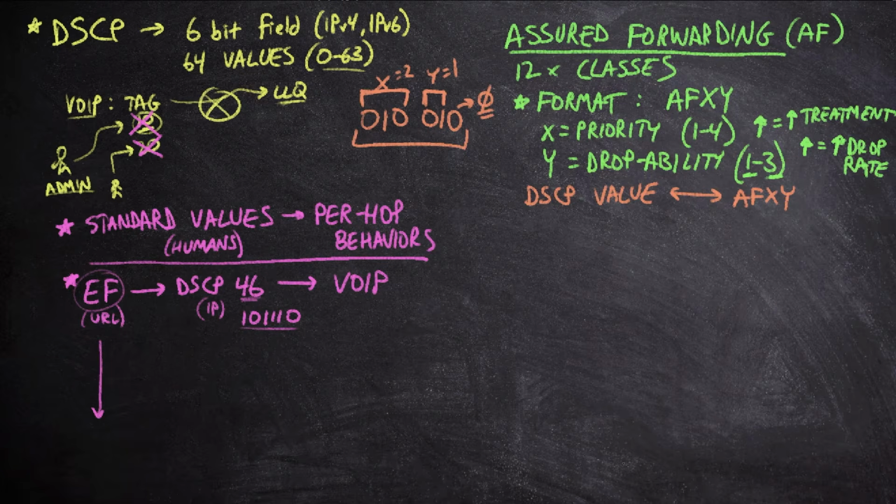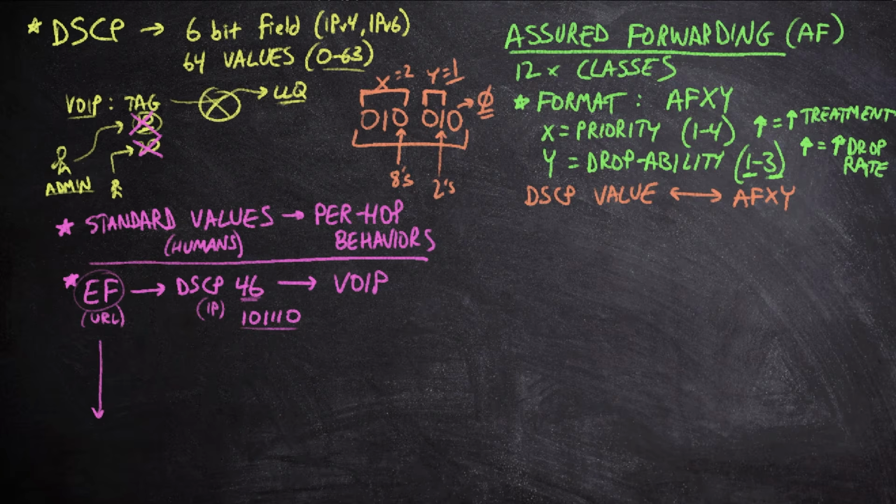This last bit right here is always a 0. And that's why we're going to find that when we start breaking down assured forwarding values, it's always a multiple of 2. Because in order for it not to be a multiple of 2, this bit right here would have to be a 1. So kind of interesting how this pans out. The Y value is independently a value that is multiplied by the 2's position, whereas the X value is an independent value, again, like we said, it's 2, except it's multiplied by the 8's position. So again, we've got the 1 and the 2 and the 4 and the 8's position, and then of course 16 and 32 and so on and so forth.